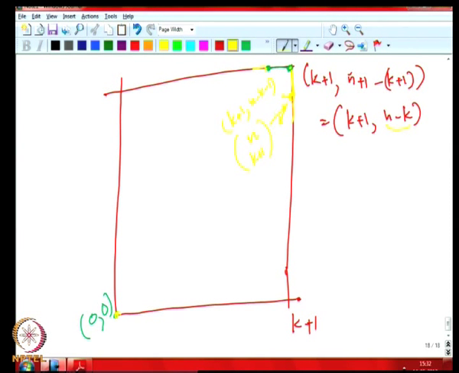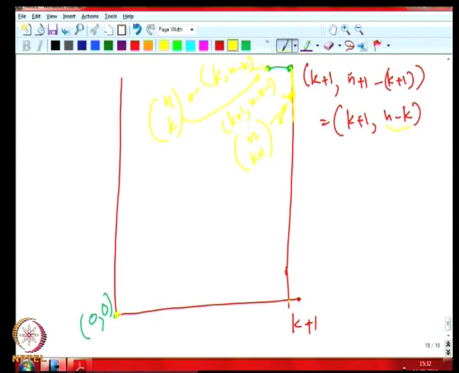And to reach the other point, we need to know the point here. This point is k comma n minus k, because this is k plus 1. So the total number of steps is n, out of which k steps are to be selected in the eastward direction, that is n choose k here.